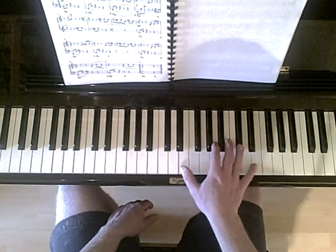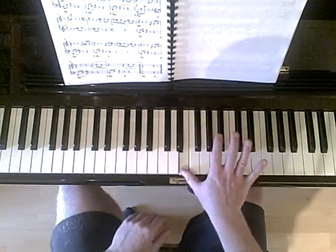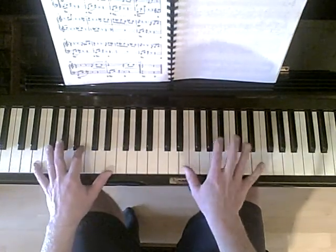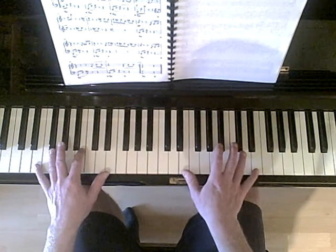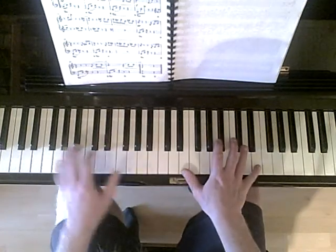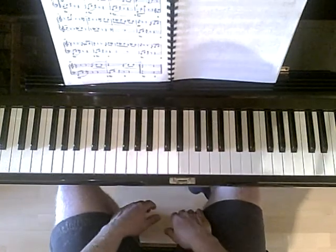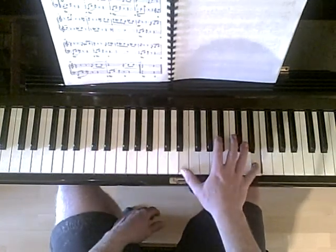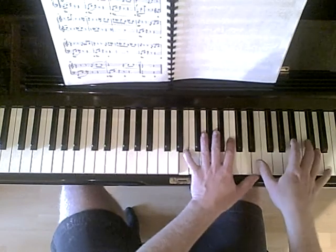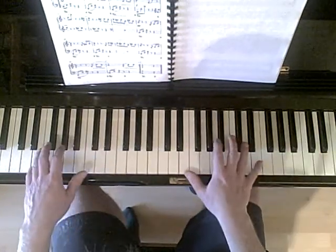What happens then is the right hand takes over an E octave. For me this piece reminds me so much of guitar, because this is the kind of figure that you get on an E, a kind of flamenco, and it's almost like the piano is copying what you would do on a guitar. So we've got this right hand E to E here. Then the left hand copies that, while the right hand goes up to the next octave. And then we've had all the E's.